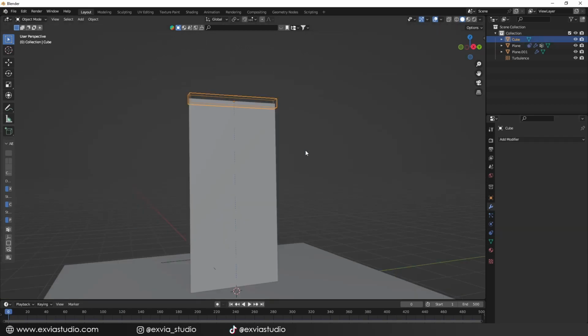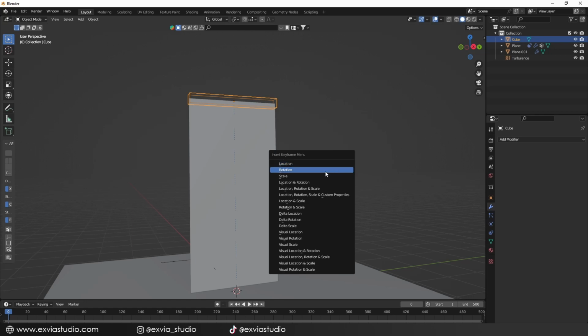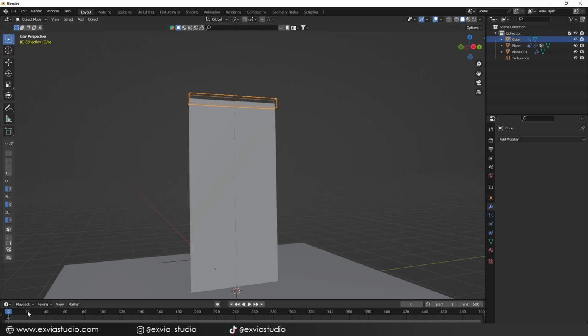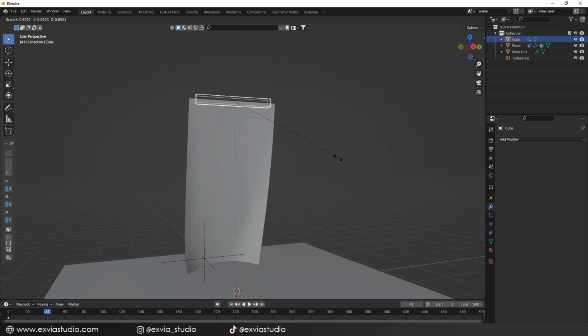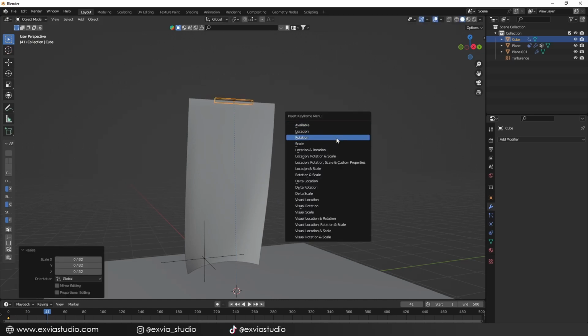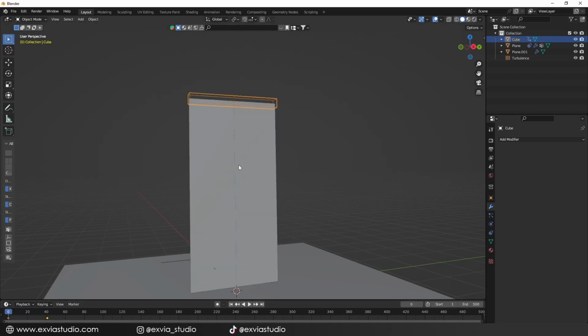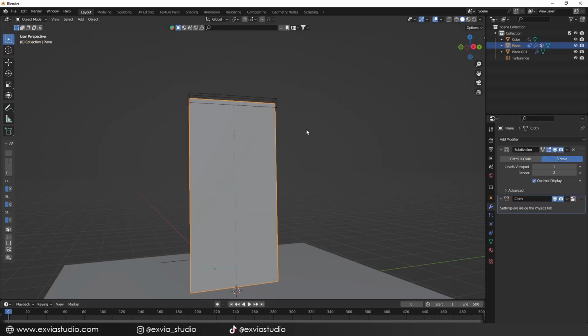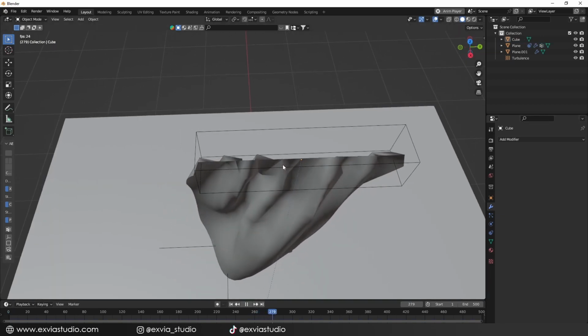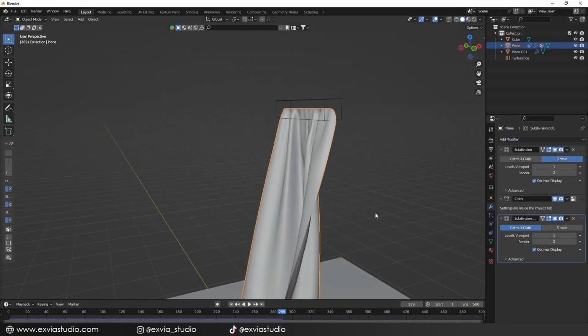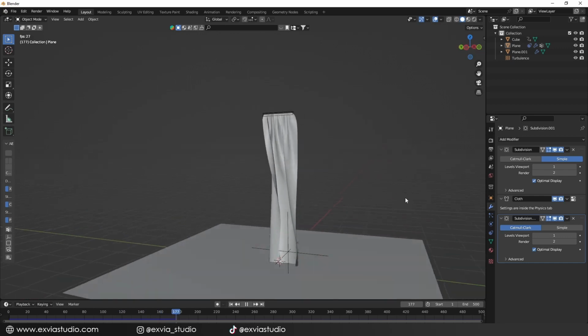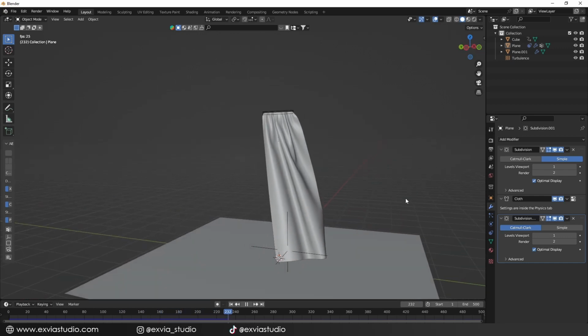Now we're gonna automate the animation. We're gonna press the I key and we're gonna select the scale option. This is gonna create a new keyframe on the timeline. We're gonna move the timeline to frame 40, and then we're gonna scale our box, press the I key, and again press the scale button. This is gonna create another keyframe, and if we go back to the timeline, we're gonna see that the animation is already done. Now guys, selecting the curtain, we're gonna add another subdivision modifier, and now hitting play, we're gonna see that our simulation looks fantastic.